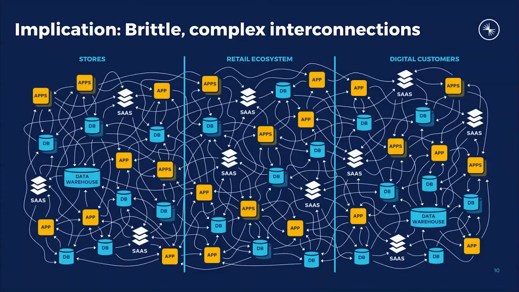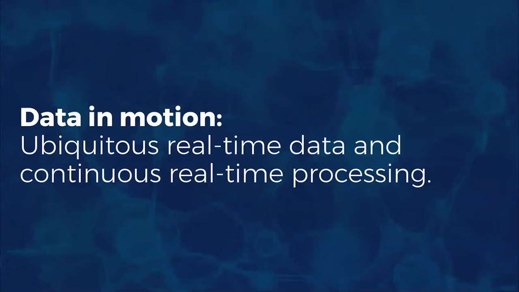We want a simplistic architecture where you have the ability to have all these different sources ingest the data into this infinite buffer, which is Kafka, and then from there take this data out and give it to any target of your choice. So this is where data in motion comes into the picture, where a customer wants to know what is the status of my order. They want to know what is the balance in my account.